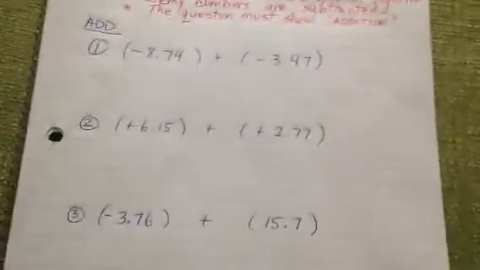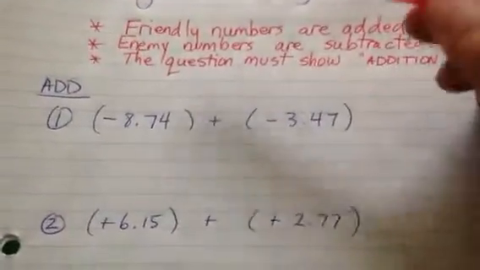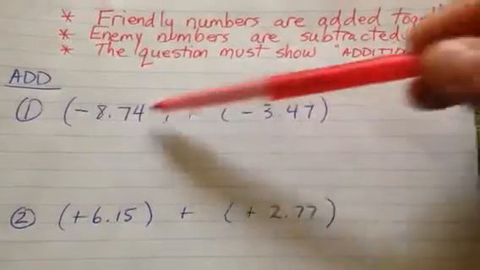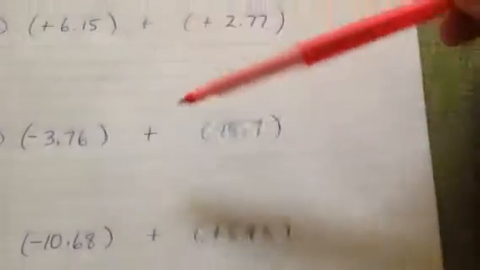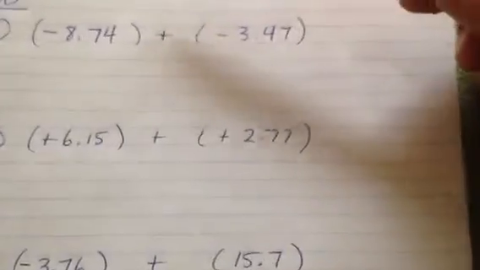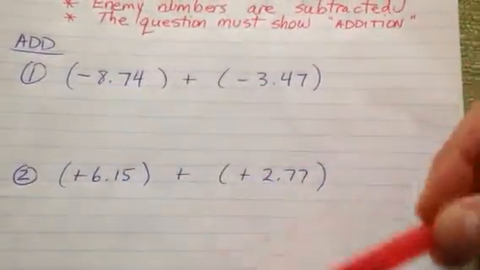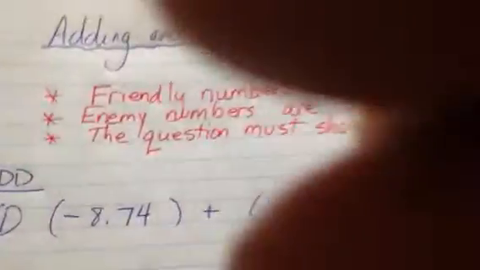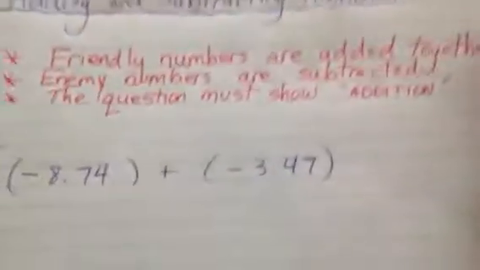So for example, in the first 4 questions that I've put down here, they're all addition. As you can see, smack dab in the middle of the 2 integers, there's addition, addition, addition, addition. That's what you want. And this will make sense as we move on to the next examples. But the first 4 are all addition, so that's good.